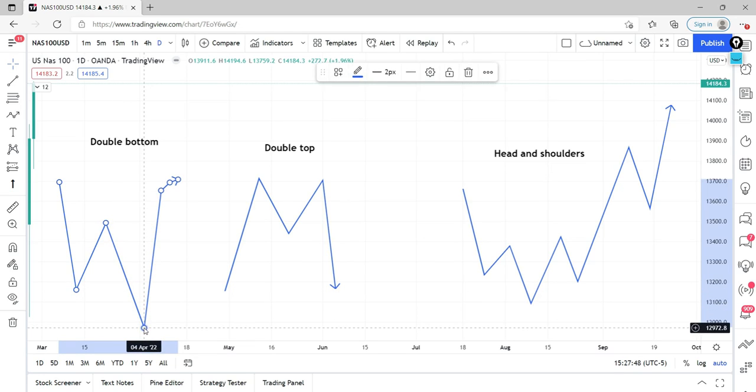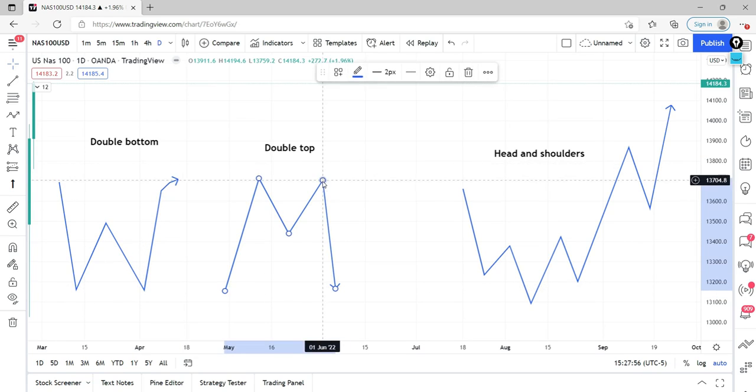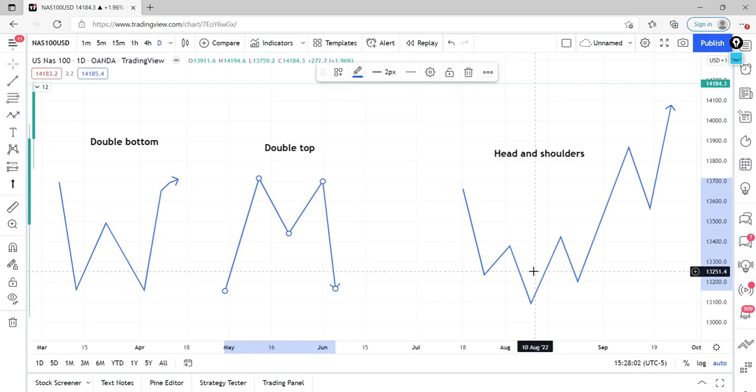Then I would say, this probably doesn't look like a double bottom, but if it's a little bit off like this or a little bit up like this, it's all good. Same thing with a double top. If it's a little bit higher, a little bit like that, that's good, or if it's a little bit lower, that's good. So when it comes to the market, guys, don't expect the patterns to look perfect. It's not going to be perfect all the time.